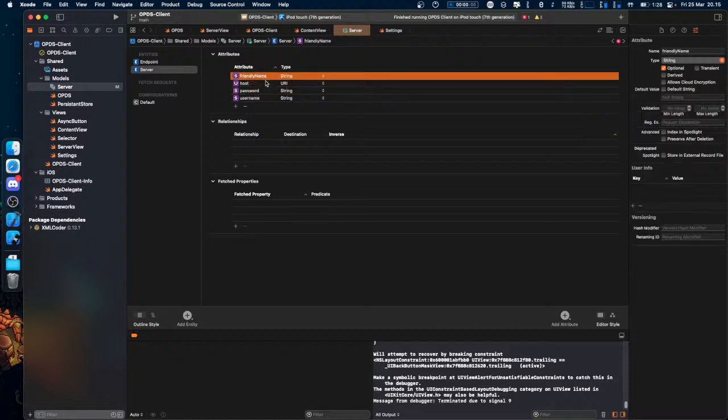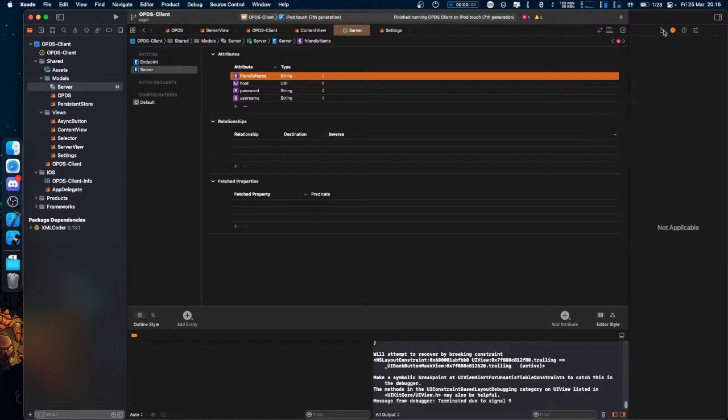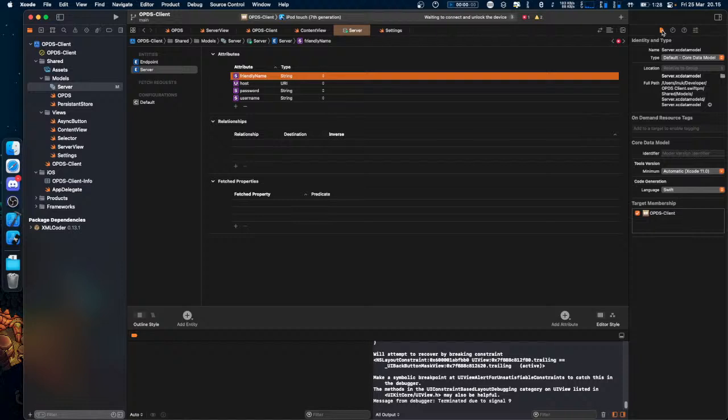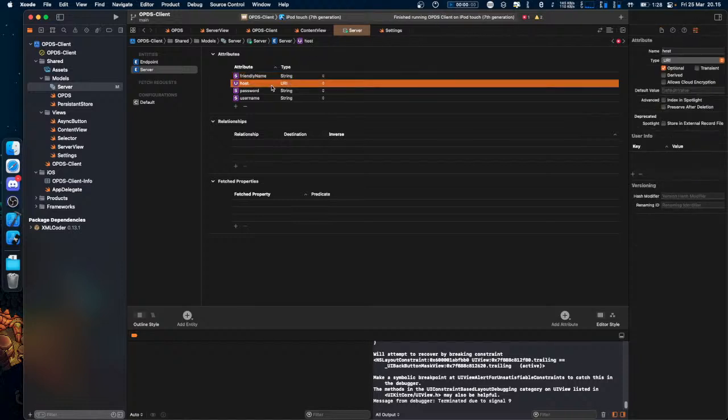Didn't I add that? I'm pretty sure I did. I'm pretty sure I added constraints to the host name.